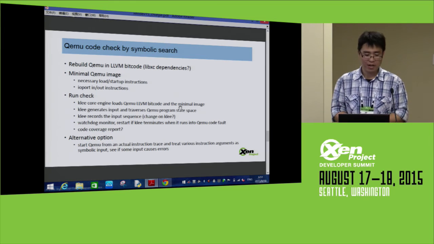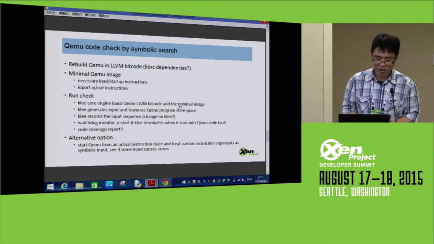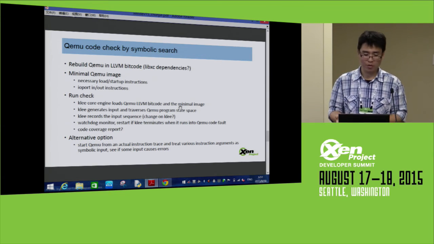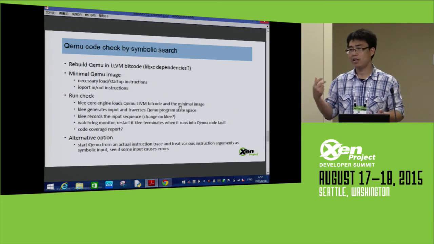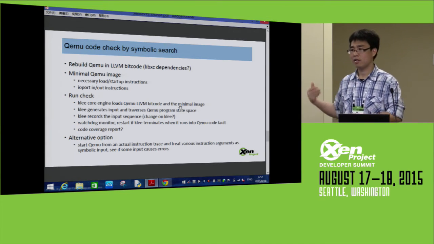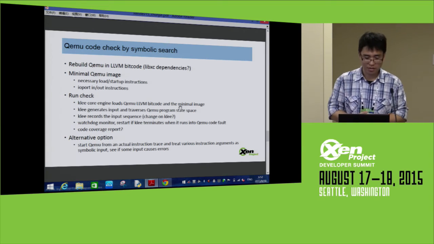So our idea mainly contains two steps. The first one is we will prepare a minimum QEMU image. Its size is very small. It only contains necessary load or startup instructions, like startup_64 inside the Linux kernel, something like that, and some I/O port in and out instructions.